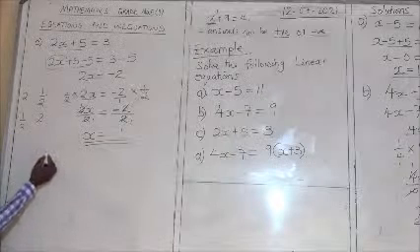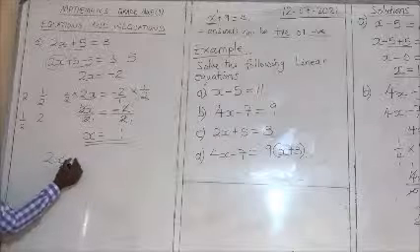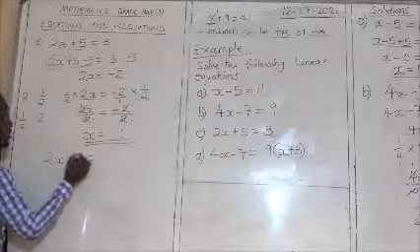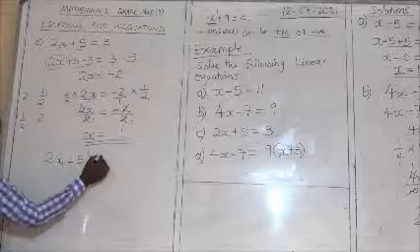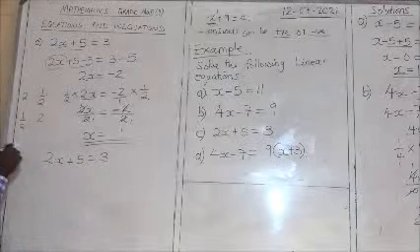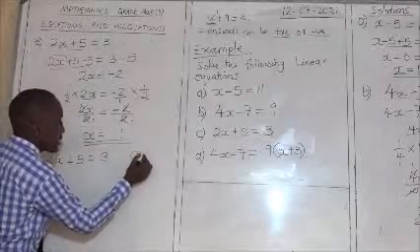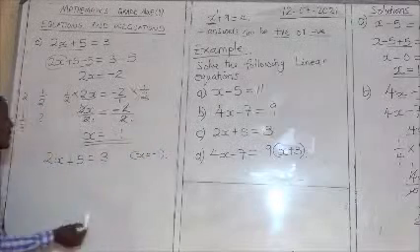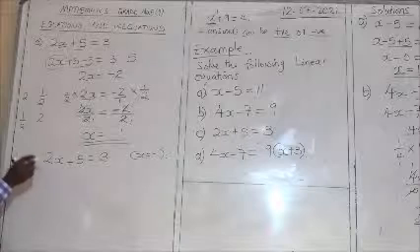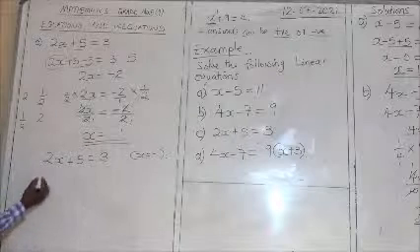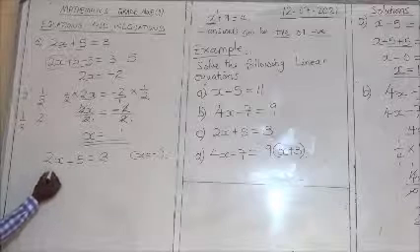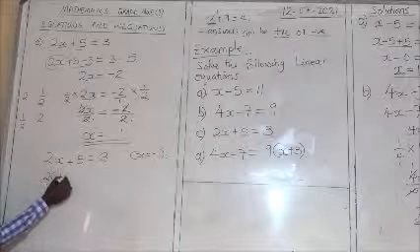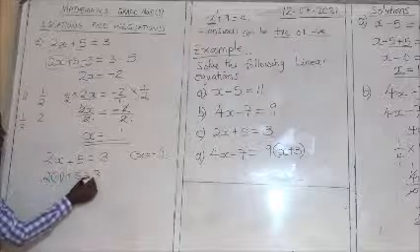So if you want, you can even prove that the value of x is negative 1 when we say 2x plus 5 is equal to 3. So here we are saying that the value of x is equal to negative 1. So meaning that where there is x, we should replace by negative 1. So here for this linear equation, 2, where there is x, we replace by negative 1, then plus 5 is equal to 3.